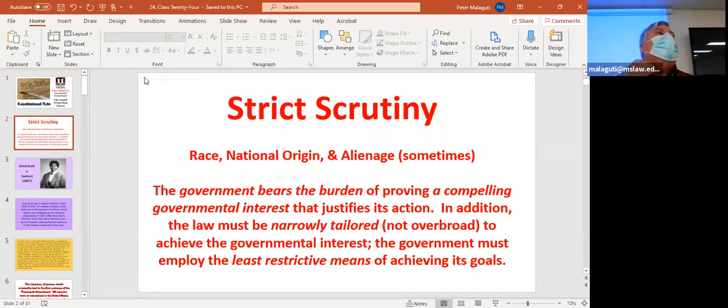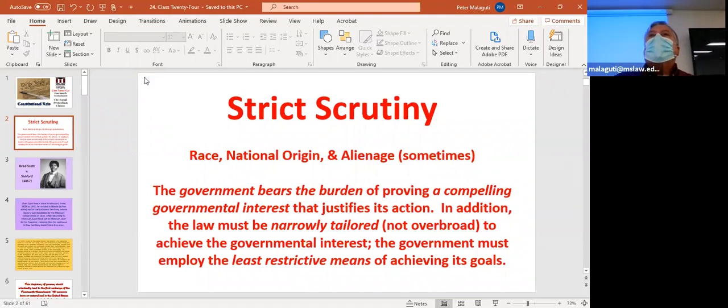We had done rational basis. We've reintroduced ourselves to the 3 standards of review: strict scrutiny, intermediate scrutiny, rational basis. We did rational basis. We saw rational basis was fairly straightforward, you know, any conceivable justification, except in 2 circumstances. Circumstance number 1 was disability, the Cleburne versus Cleburne Living Center case. They used rational basis in name, but they seem to be inching towards intermediate scrutiny in de facto. Okay. We call this rational basis with bite.